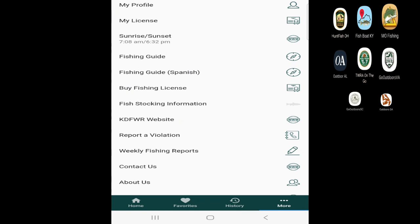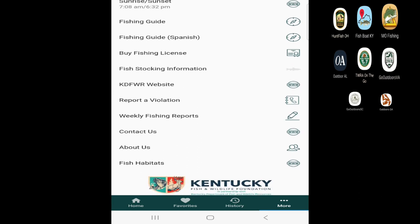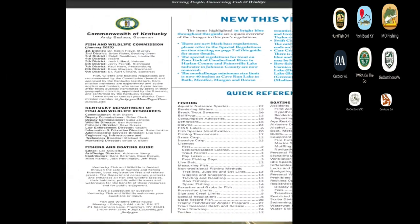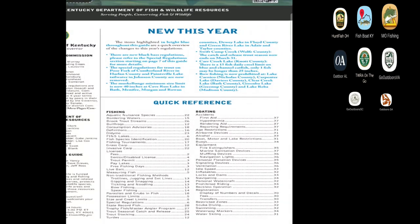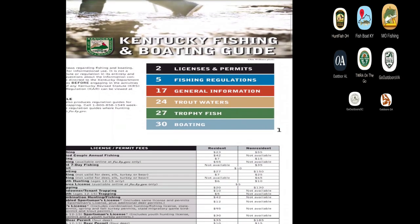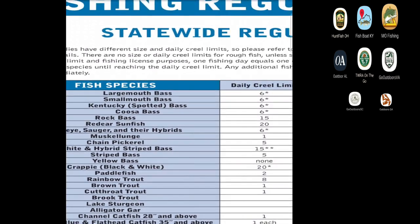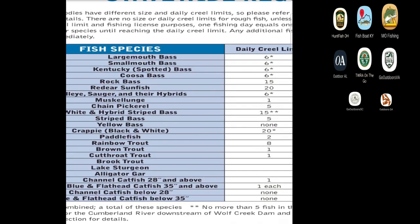Some lakes may require an electric motor or a 9.9 horsepower or less. With this app, you also get the complete fishing guide. You can buy your fishing license — the regulation book that you used to always grab at Walmart or any sporting goods store is right at your fingertips. You can look up general information and get into the regulations for specific species, so you know your daily creel limits and what the possession or size limits are for various species throughout your state.